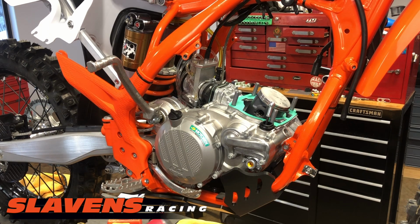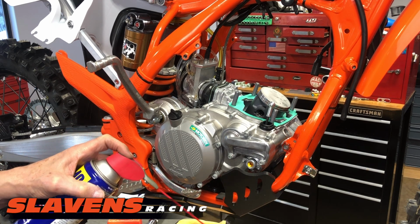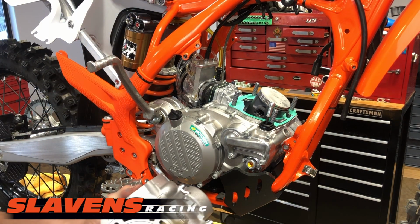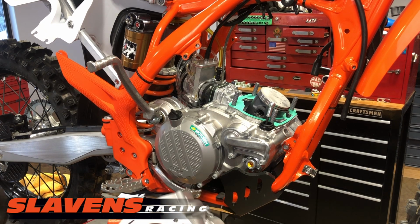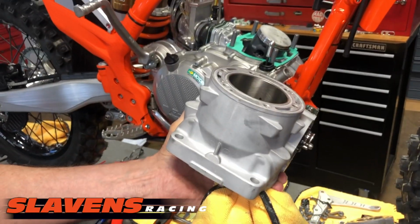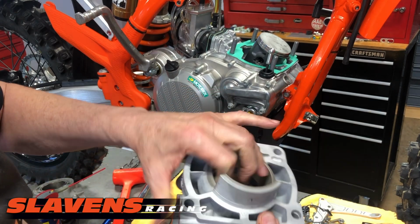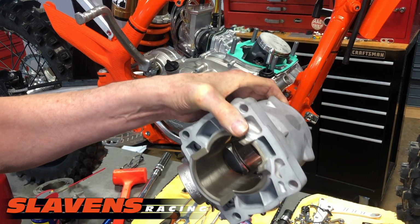Okay, what I've found that works very well for cleaning cylinder bores is a little WD-40. I just spray some on a rag, and then I wipe out the inside of the cylinder. Now this cylinder's not really dirty because, like I said, it's brand new. Well, this is the kit cylinder, which is definitely brand new. Sorry guys, I'm not doing very well there. Let me lower this camera a little bit. Okay. So just wipe it out the best you can. You'll get a little bit of grunge out of there. Okay, now it's ready to go on.